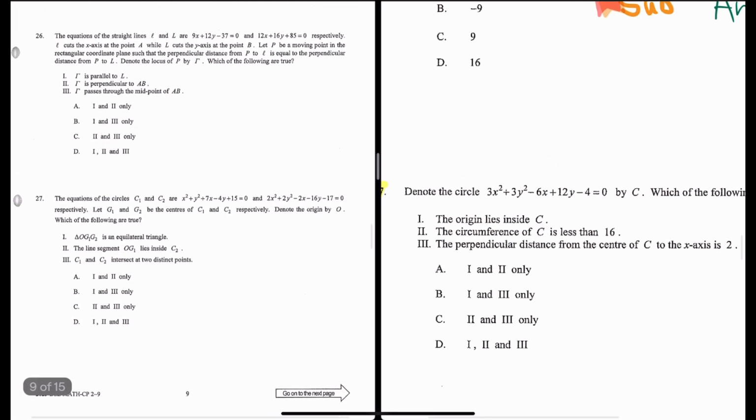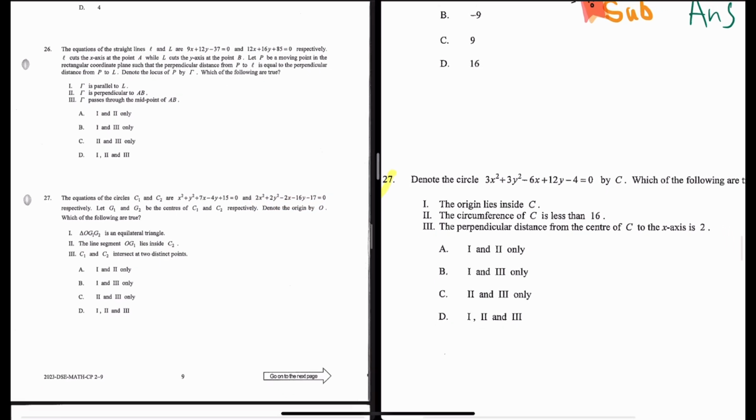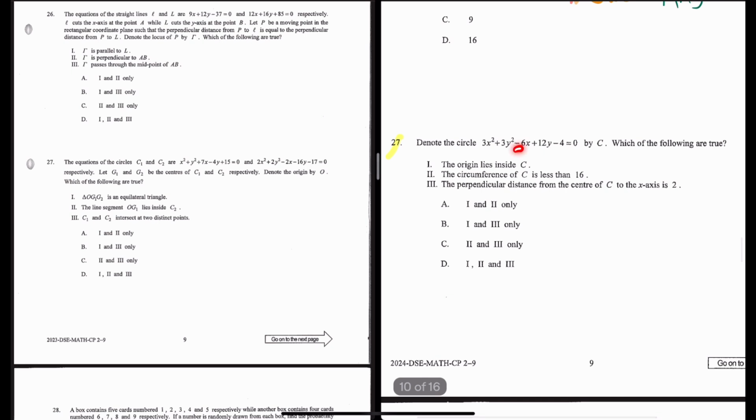Okay, the circle one. Always remember when you're doing a circle equation, x squared and y squared should not have any coefficient. So if it has a 3, then the whole formula here you need to divide by 3. 0 divided by 3 is still 0. Here, divide by 2 throughout. No coefficient for the squares, because you need to use these 3 numbers to calculate the center and the radius, right? Without the division, it will be wrong.